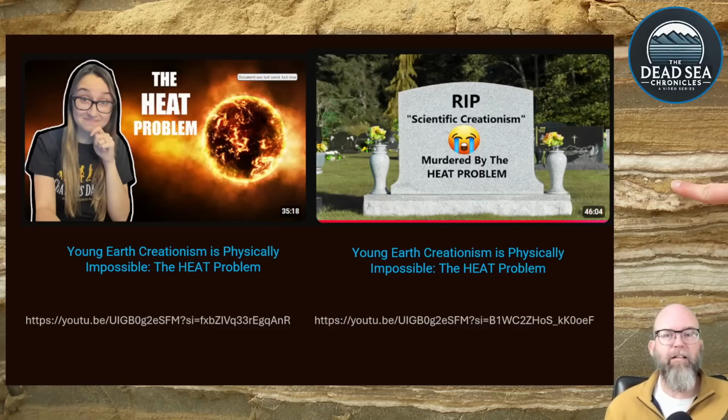The amount of heat that would be generated by these plates moving past each other at the speeds that would be required to form all the Earth's current geography would literally boil the oceans and melt the Earth's crust. And it's not just the heat of friction. It's the fact that there are massive volcanic provinces. There are volcanoes in the Dead Sea Valley, right? There's volcanic rock. And there are layers of volcanic material in the upper regions of the sedimentary column. And so you have to account for where did that volcanic material come from and how do you dissipate that heat? So it's called the heat problem.